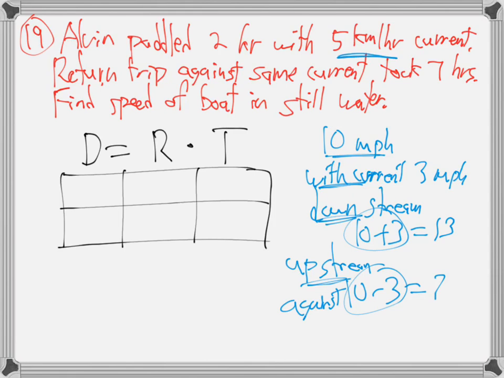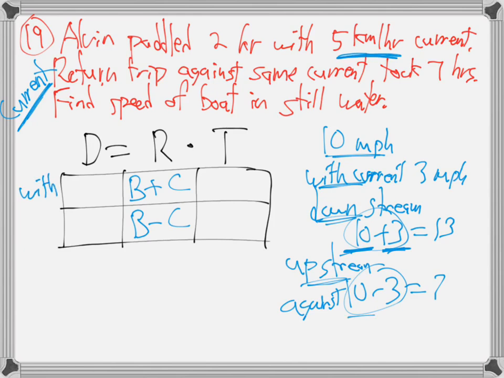So 5 kilometers per hour. So the first thing you should do on a dirt problem, a travel problem, where there's a current. So that's what's special. This is not just any old travel problem. This is a travel problem with a current, wind or water. What you always do is you go, okay, we got the boat plus the current and the boat minus the current. Makes sense? My boat speed plus my current when I am with the current, and my boat speed minus when I'm against it.